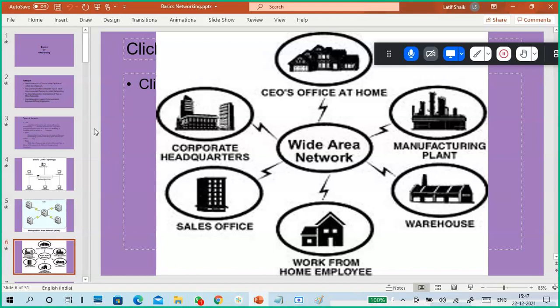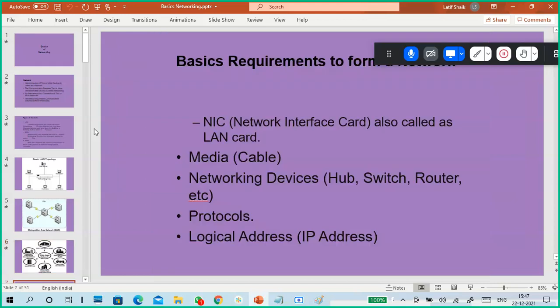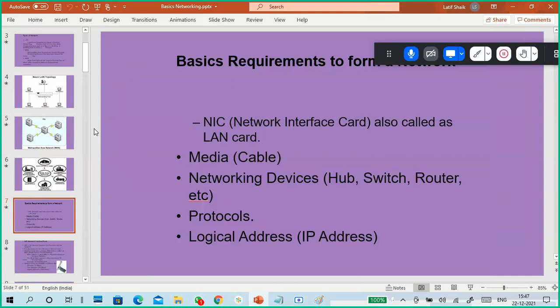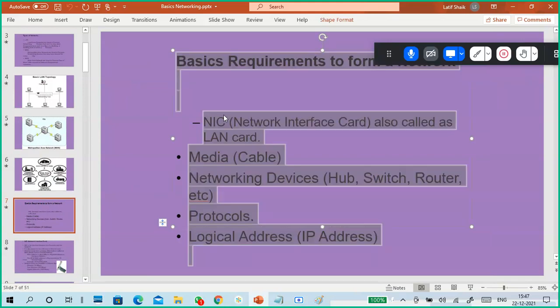YouTube is not in my city. Google, the Gmail account, is not in my building, right? So it is somewhere different. So how are we accessing it? Using a wide area network. So it's a concept, a type of networks only. That's it, don't worry. Next, these are the basic requirements to create a network.